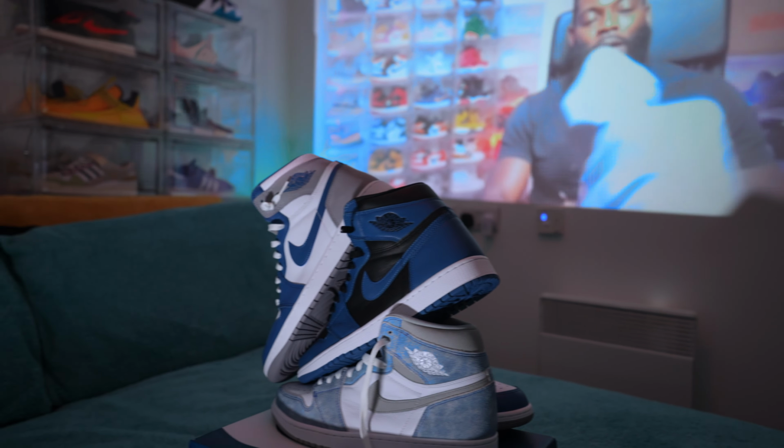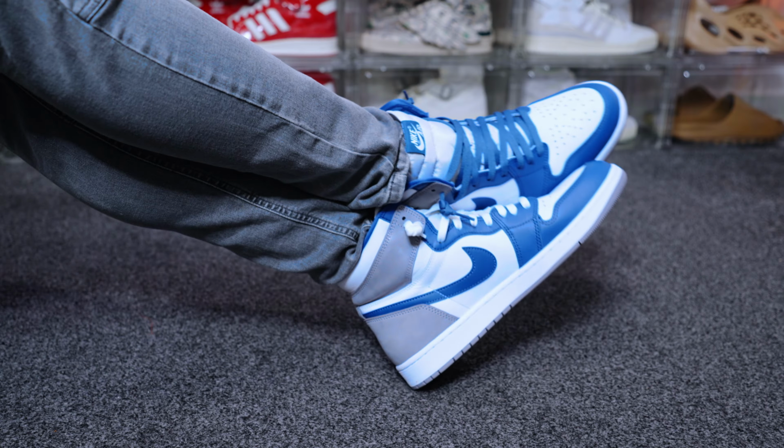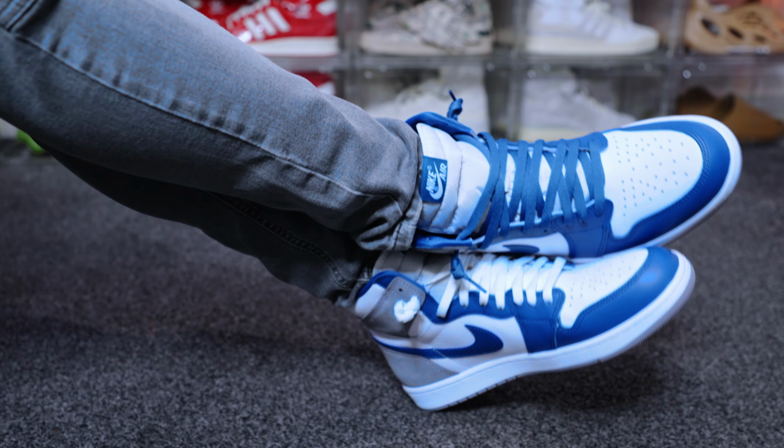Question: is this the best Jordan 1 high to ever sit on shelves and be copped for below retail? A Jordan 1 colorway inspired by the 35th anniversary of the Jordan 3s, stealing its color blocking and texture patterning from the Jordan 1 high mocha. With its true blue and white leather hits anteriorly, with the light grey nubuck posteriorly.